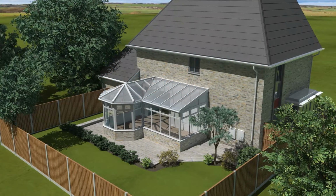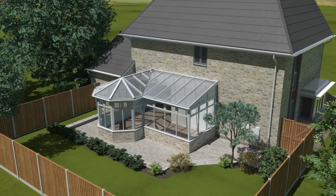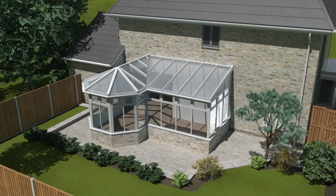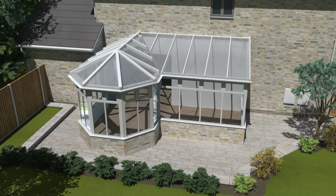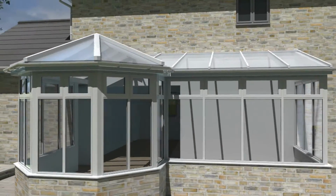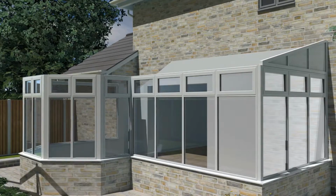Welcome to Supalite. We transform conservatories into year-round living spaces by replacing your polycarbonate and glass roof with a lightweight, solid tiled alternative. This installation guide video demonstrates each step required to fitting your new conservatory roof and how each component fits together.